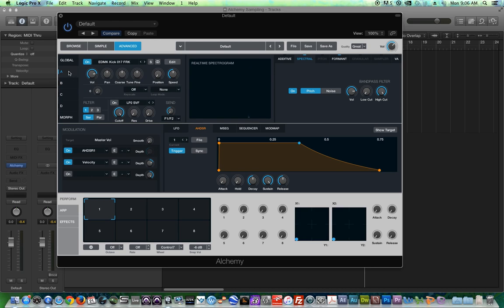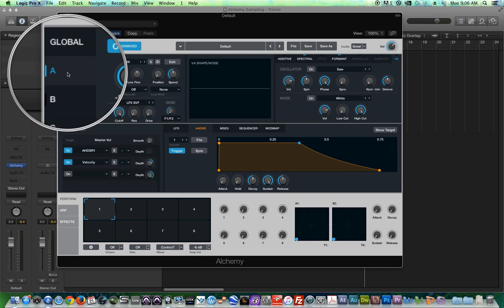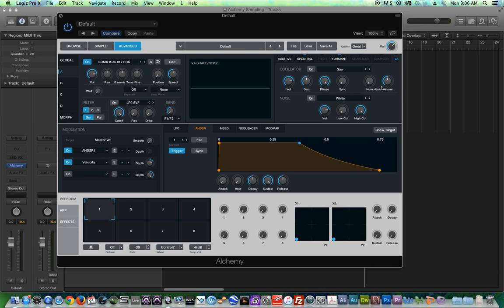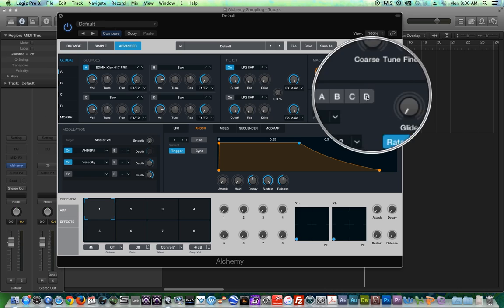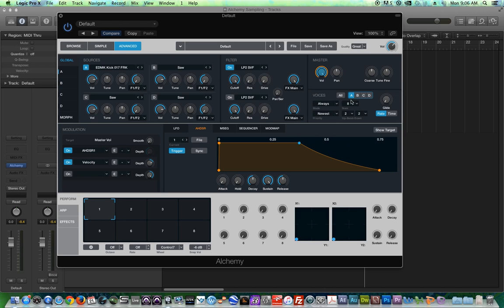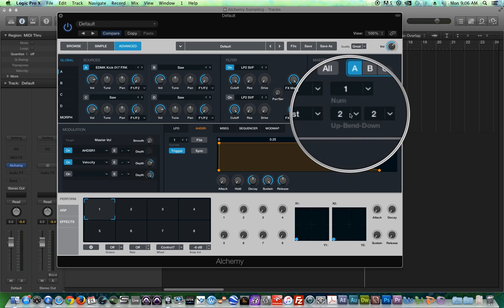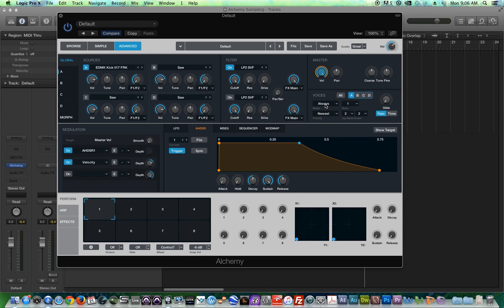Another thing we're going to do, since this is a drum sample, is go back to the VA screen while I have source A up. And actually, oops, sorry, it's under global. We're going to go to voice A, and we're going to make this monophonic, basically one voice. The other thing we want to do is make the mode re-trigger.